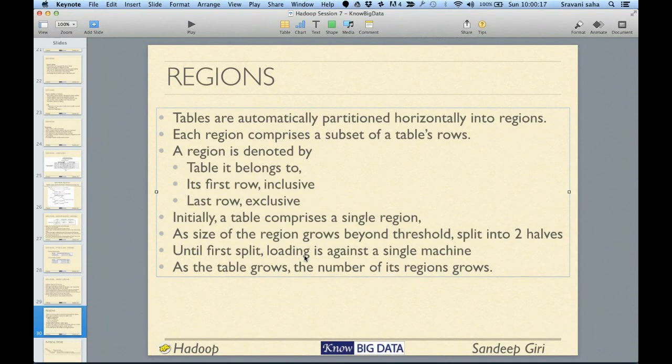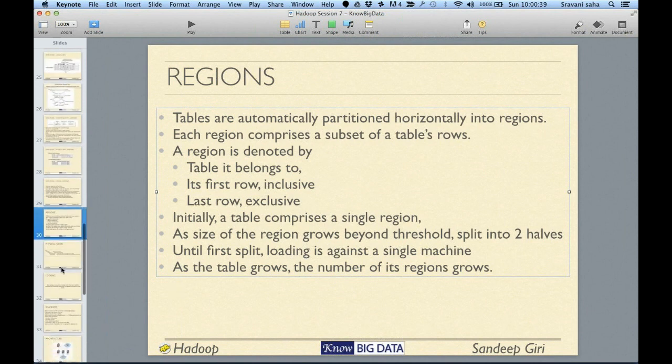Until the first split, loading is against a single machine. So whenever you are creating a table, in the beginning before the split, you will be hitting only a single machine, and then it will be further divided onto multiple machines. So that's what a region is.